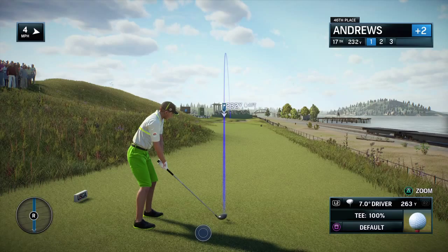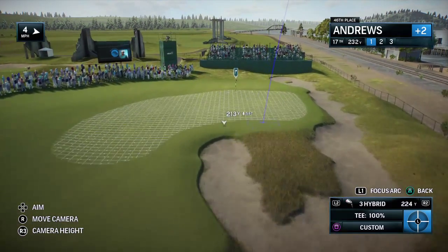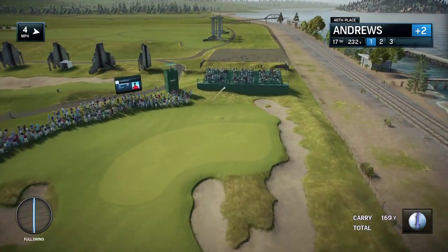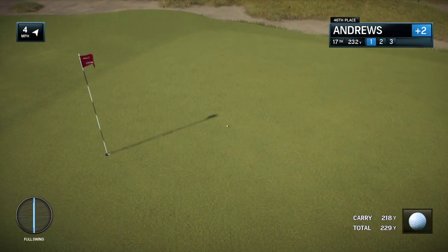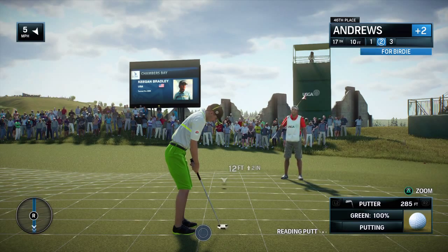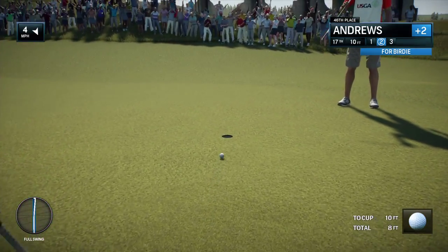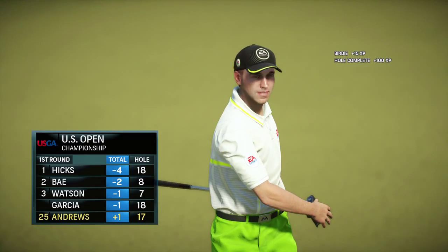Pressure's beginning to rise here at the 17th hole of the US Open at Chambers Bay. This par three will require a really good shot. It's amazing how many US Opens have great 17th holes — Wing Foot's par three 17th, even Merion's par three. This one will certainly fit the same vein. It's named 'Derailed' and it will derail many players trying to win a US Open. That's a wonderful approach and now a really good look at birdie — two straight birdies, and he moves into the top 25.